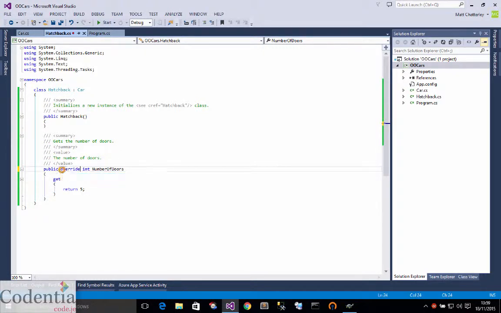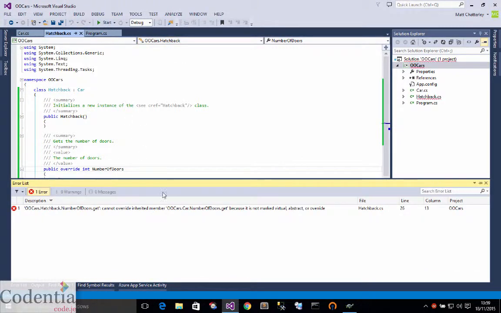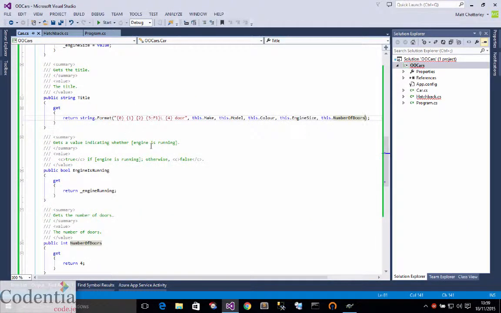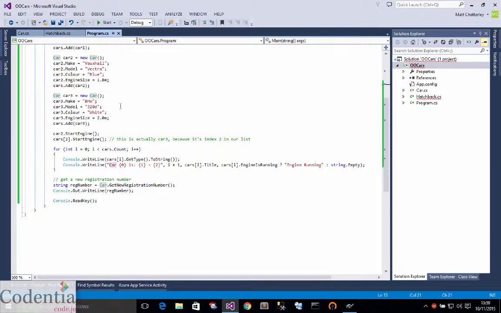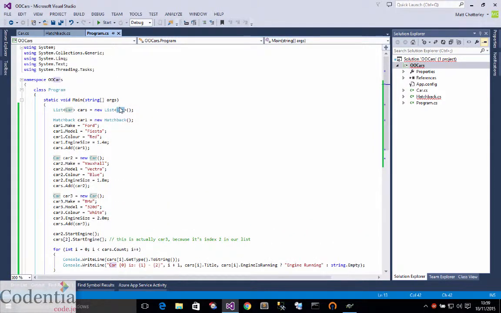If we change that new to an override, oh, it doesn't work. What's this all about? So the problem is that we've got our car class and we've created a child, hatchback, which overrides one of its properties, but by adding a new method with the same name, that doesn't achieve I knew Eric would get involved at some point. It doesn't achieve what we want because in our program we're casting it back to type of car in our list.